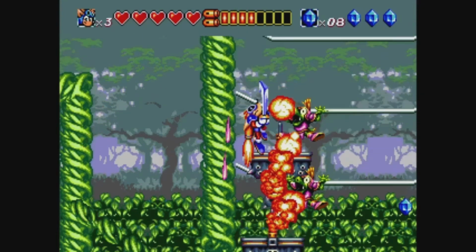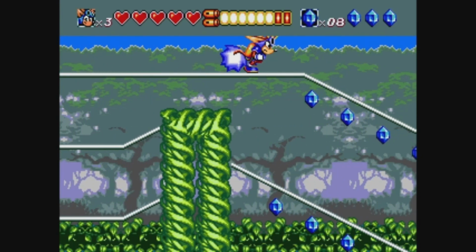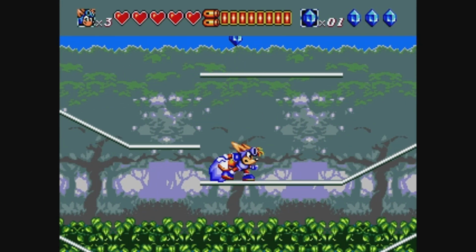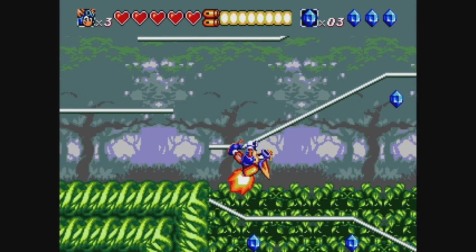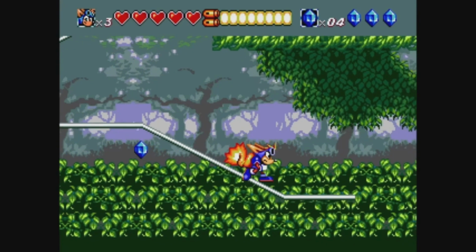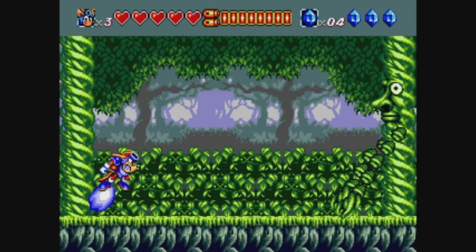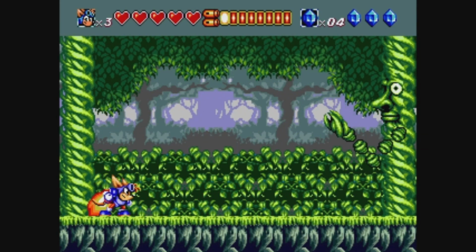But the forest section is a bit dangerous in that some of the enemies hit hard here. And also this, oh, I missed the life! And if there's anything you need to know about Rocket Knight Adventures 2, it's that this game is fucking hard and unfair sometimes. Alright, here's the true first mini-boss, Tree.